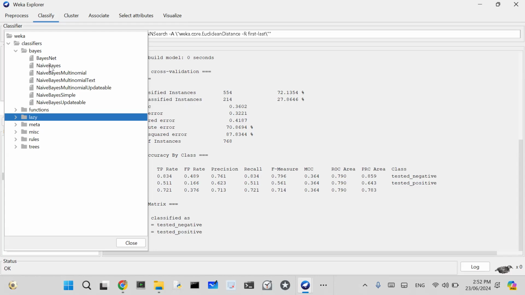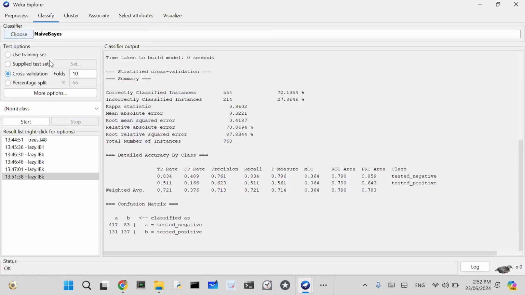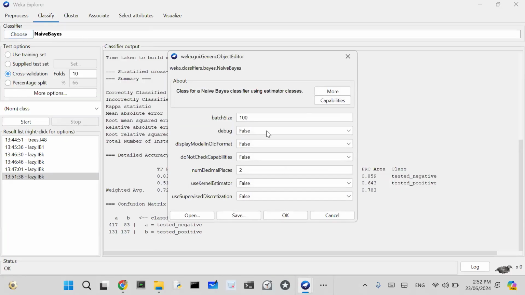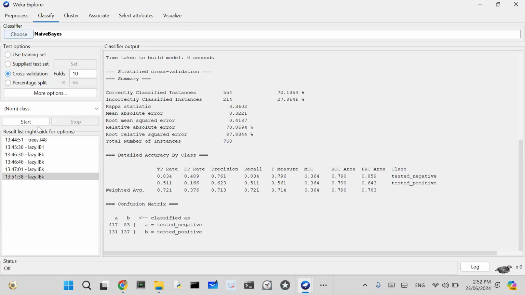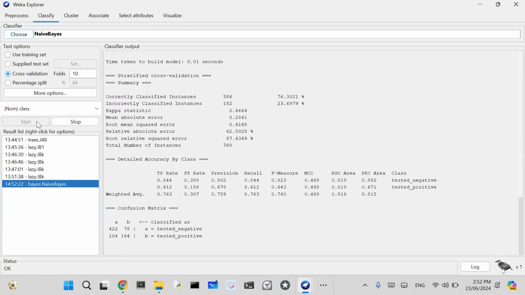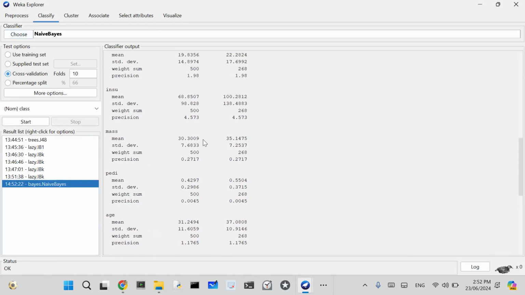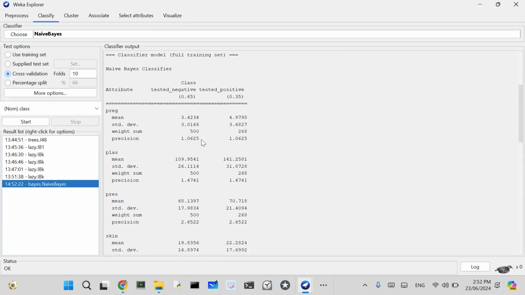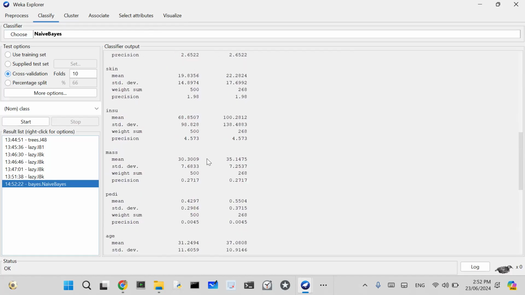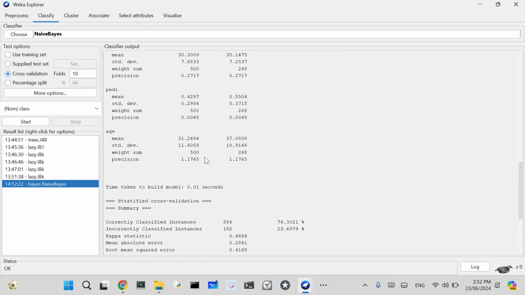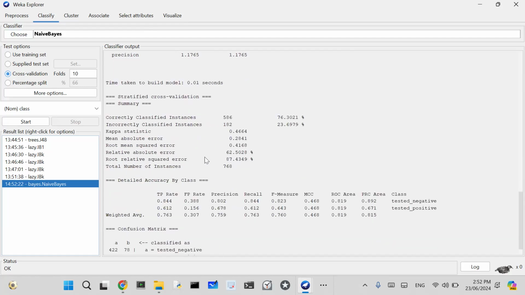So I will select naive Bayes, and you can see that you can actually change values here. I'm not going to change anything here right now. I'm going to use a default value. And then when I say start, right, you will get, for example, the probability values like what we did earlier. And then it will give us the accuracy.